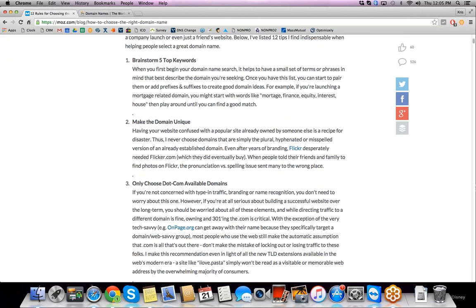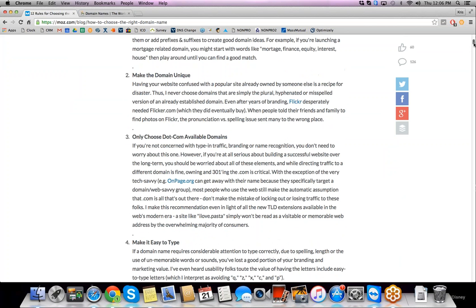So he suggests that first we want to take a look at some of the top keywords in our industry and decide what are some of the things we want to target, maybe in the top 5 keywords. If we can find something specific for those keywords, it'd be good. He also suggests we make the domain name unique.